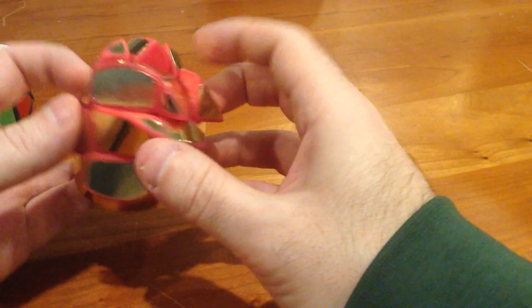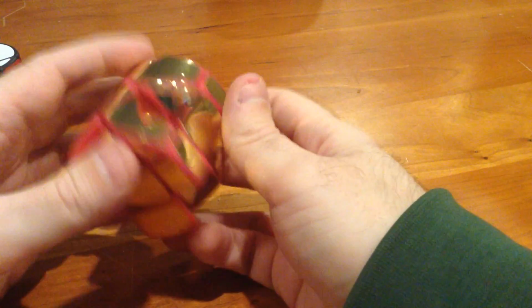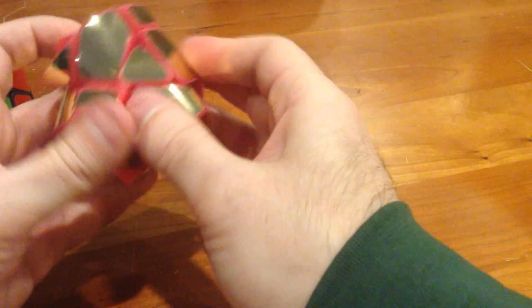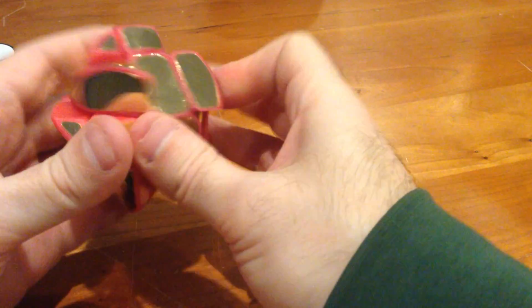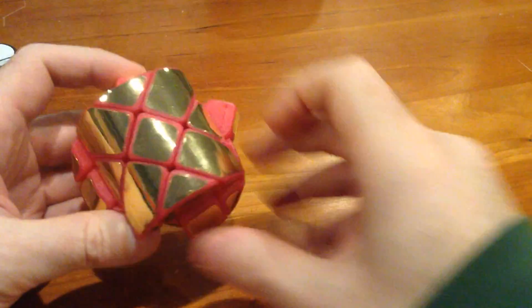So now let's put in our corners. And just like our edges, all our corners are interchangeable here. So whatever you can find. That's not the right orientation. That's not the right orientation. There we go. And here's one. Okay, so we've got our first layer here now.